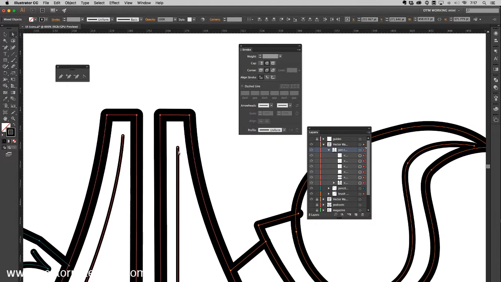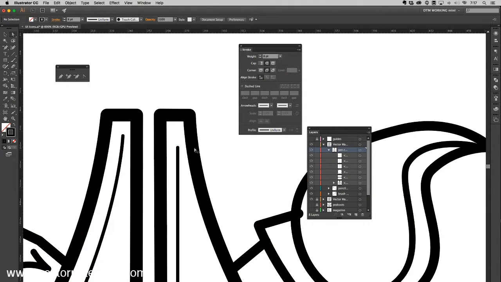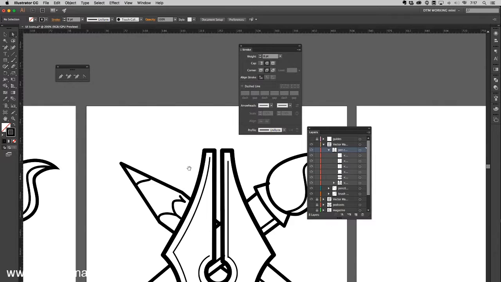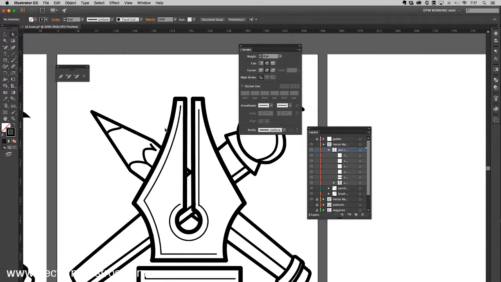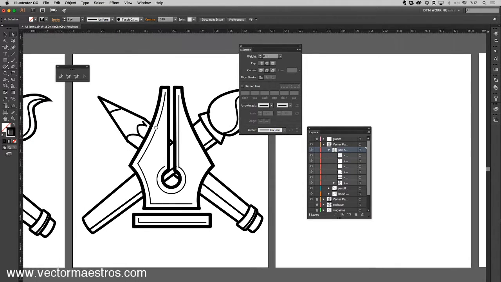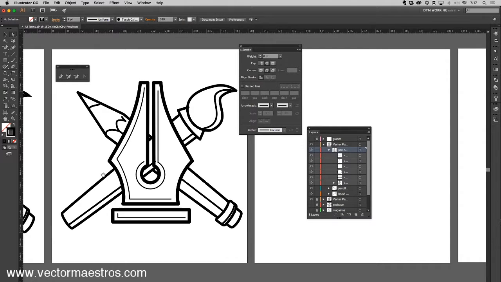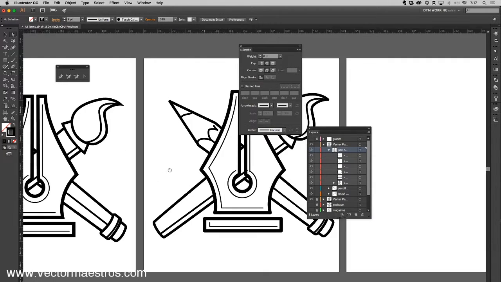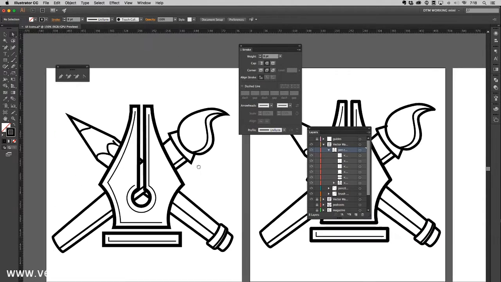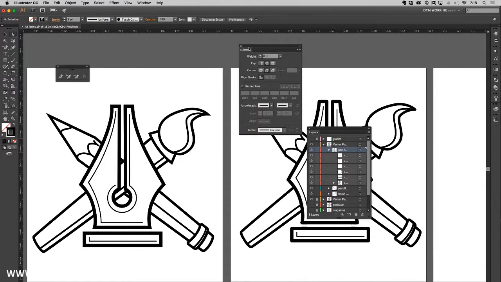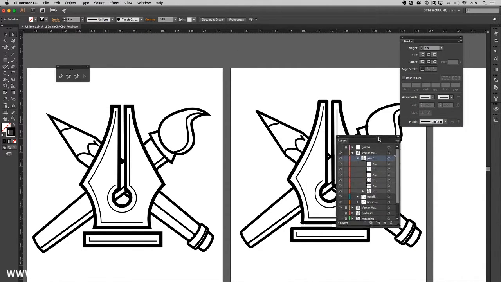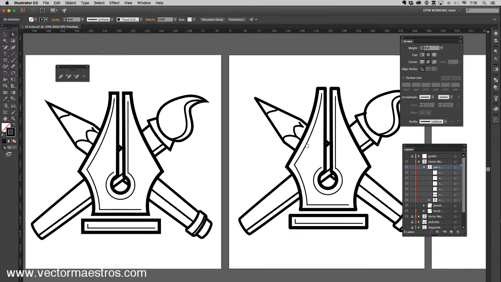And there it is. And so now that kind of smooths out the edges of the design and gives it a whole other style to go with it. And that's what I was really looking for. I wanted a softer look. And you can tell the difference between these two.